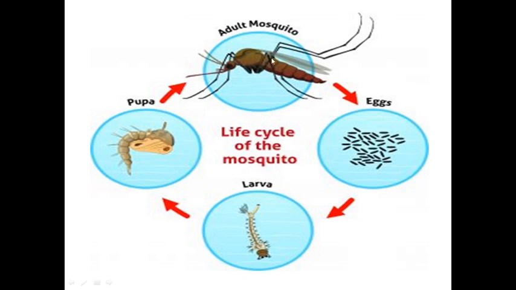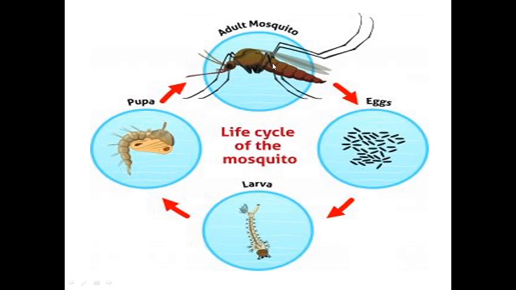So you can see here it is an adult mosquito. Life cycle means what? Okay, there are stages of each and every living organism. See, if a small baby is there, in 1 day or in 2 days does that baby become an adult? No, a particular period is there. Okay, so like that there is a life cycle of the mosquito also, like us. We also have a life cycle, that we will see in higher classes. Now there is a life cycle of the mosquito.